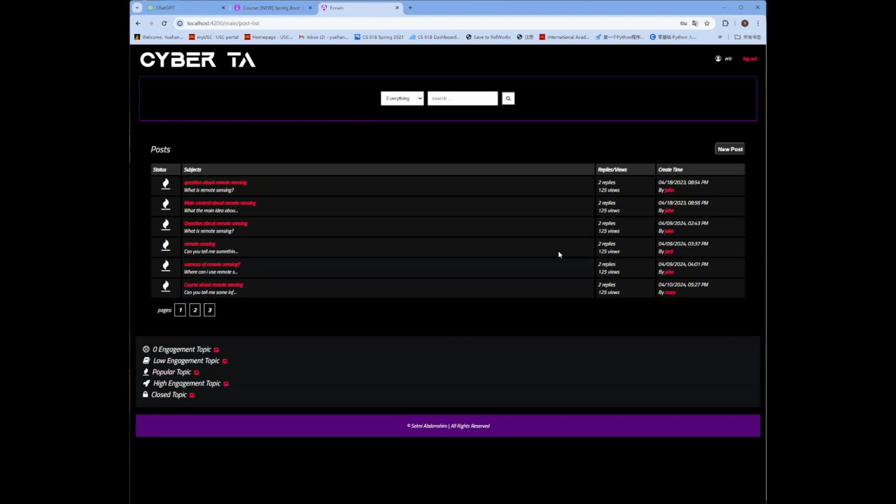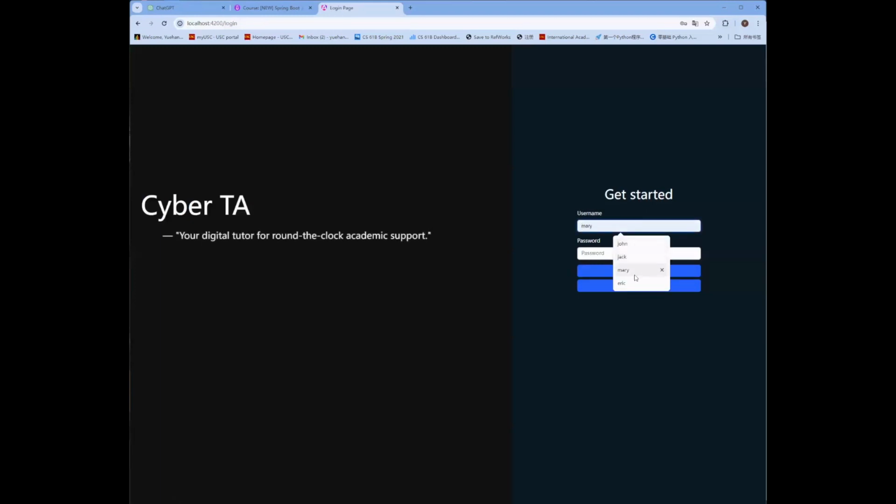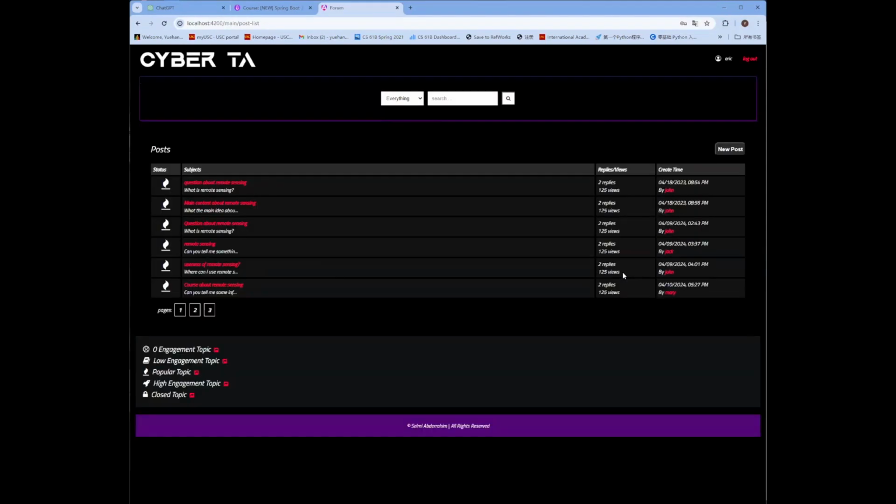After you log in, you can see your username right here, and you can log out and log in again. So this is the main content after logging in.